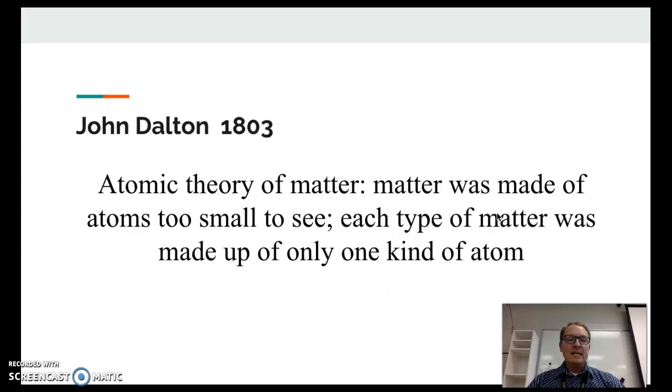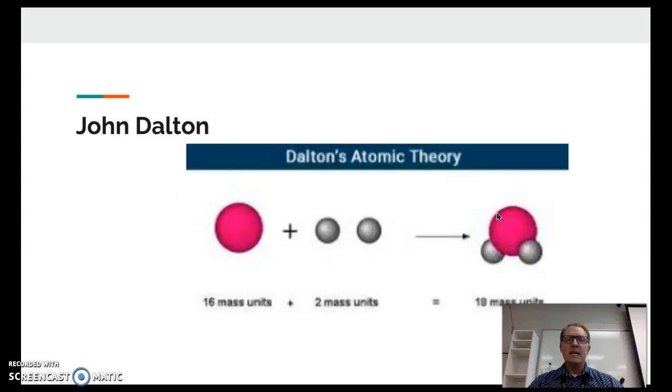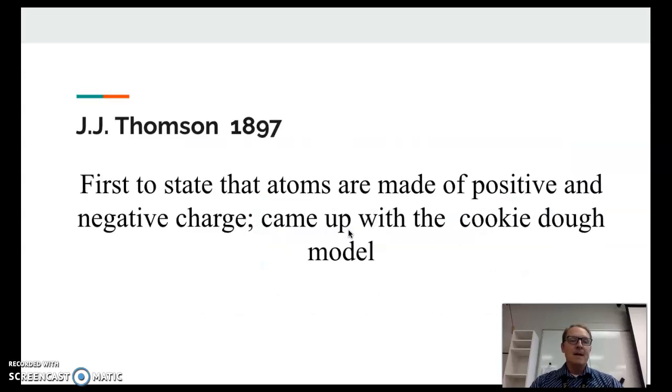It wasn't until 1803, look at that huge jump in time, when John Dalton finally expanded upon this atomic theory and said, hold on, I like this idea of atoms, but I believe that each individual atom is not the same. We've got different types of atoms, and when you combine them differently, they make other things. So he's sticking with atoms, but he's simply saying that each atom is not identical. They look different, and they, in different combinations, build different things.